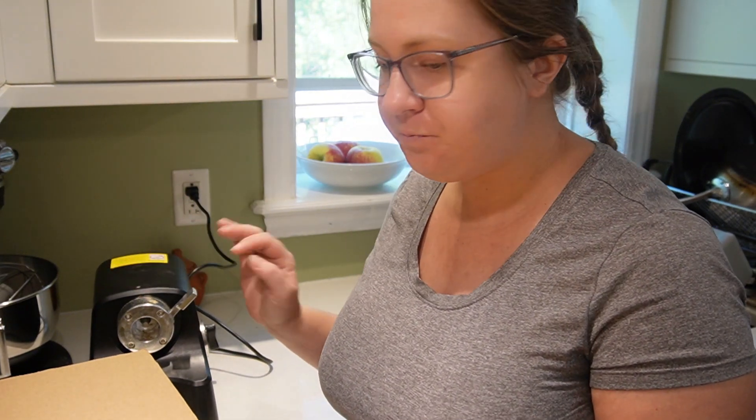I find this easy to do once it's mounted, so I'm going to mount this to the grinder first. We've got our little plastic shield bit that clips on. The rubber piece goes on the skinny end. Do this correctly and you won't have tomatoes go everywhere - do it incorrectly and you will make a mess. This one just sits on the top, and here's your handy smooshy tool. That wasn't so bad - it only takes a few seconds.